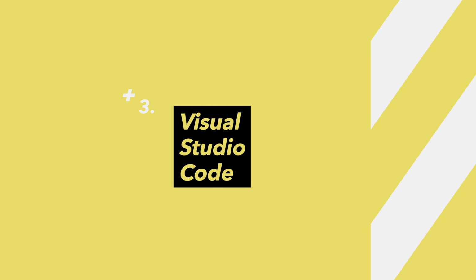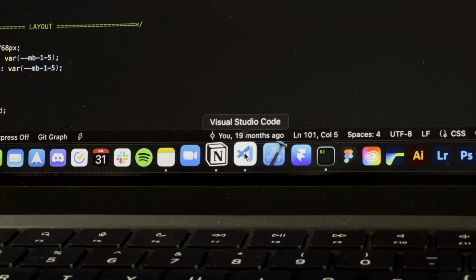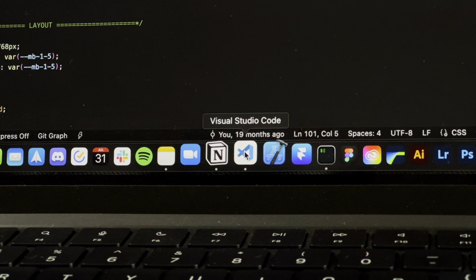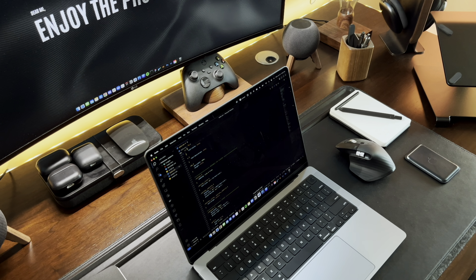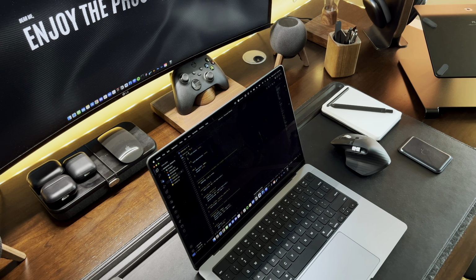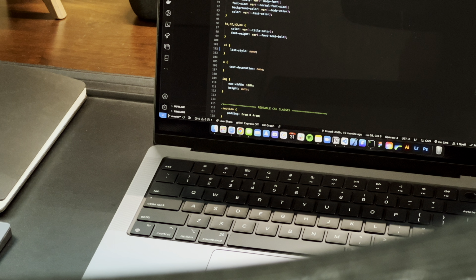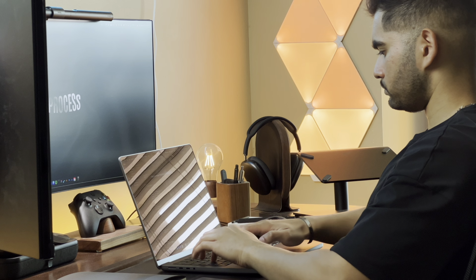Now we get back into apps you need for development work. Arguably the most important is Visual Studio Code. VS Code is an IDE where you'll write your code. It's an industry standard and almost all companies use this app. At least every job and internship I've had, we used it for sure.